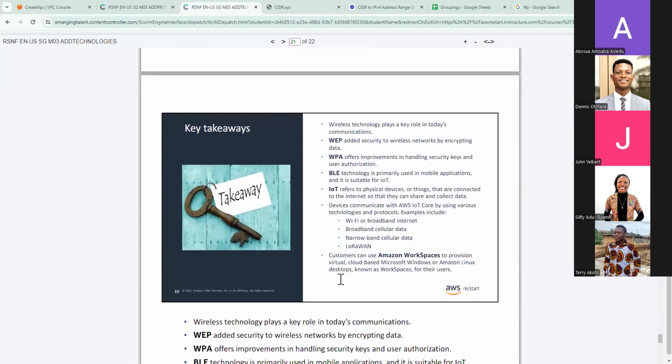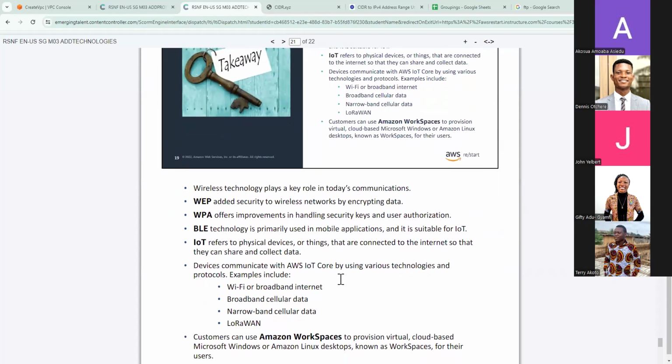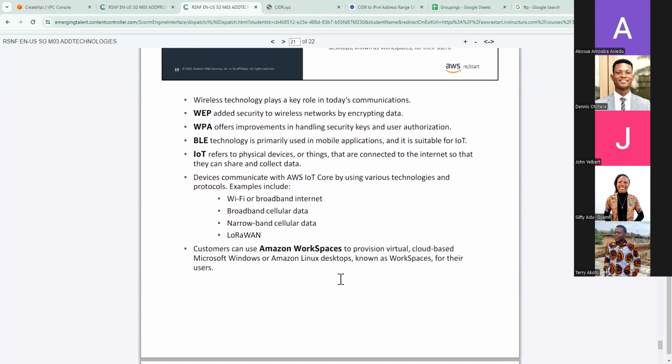All right, so the wireless technologies, WEP, WPA, Bluetooth Low Energy. It's 3:13, so that's all for today. That's all for networking. I would let you guys go so you can catch up with the cases and labs, and you can also attend to the assignments.